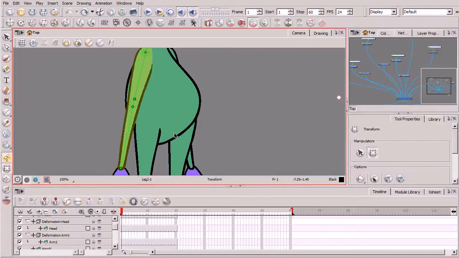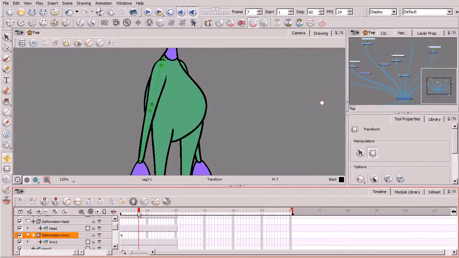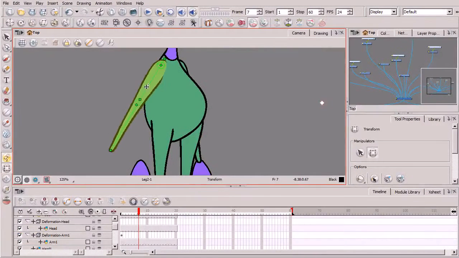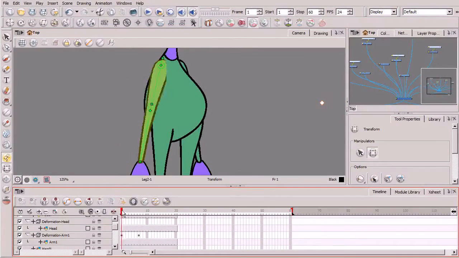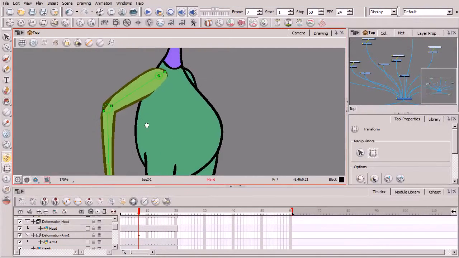To demonstrate this a little better, for this deformation arm layer, let's go ahead and set a keyframe. I'm just clicking on that little plus button right there, that little KF plus button in our timeline toolbar. And let's come out here in time. I'm just going to grab this bone right here for the upper arm. Let's rotate it back. And then we'll rotate this lower arm bone, okay? So we've got a little bit of animation going on. I wanted to do a little bit of animating here just so you can see it a little easier. And again, we're seeing that jaggedness right there.